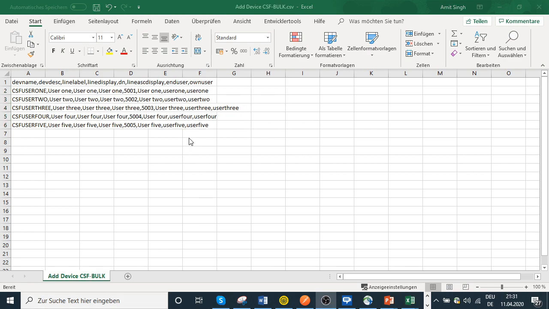Once you save the CSV file and open it again, it should look exactly like this with the comma separated values. If there is any issue, Postman could not parse it, and it would create problems when you send the requests. All right.